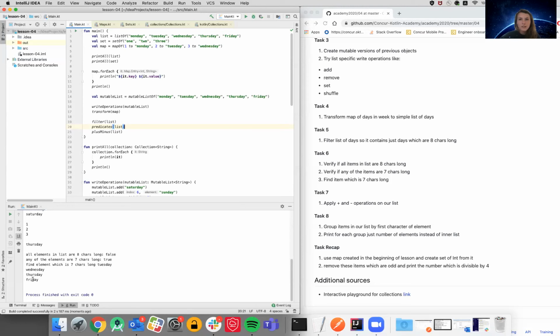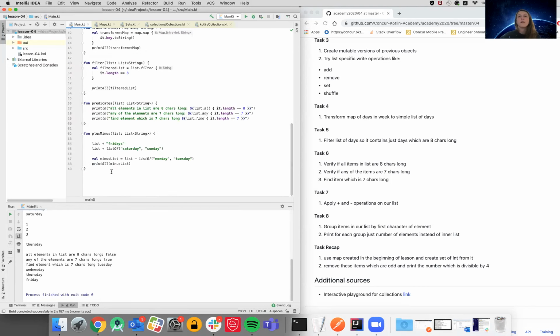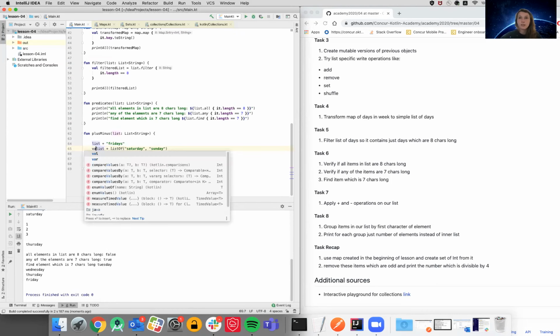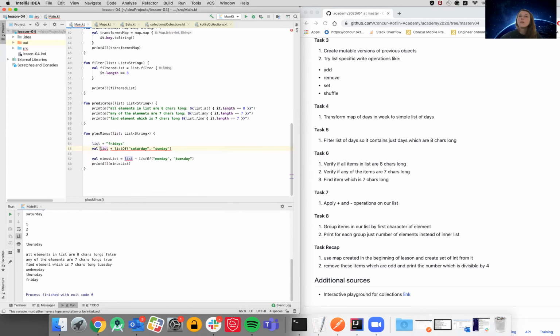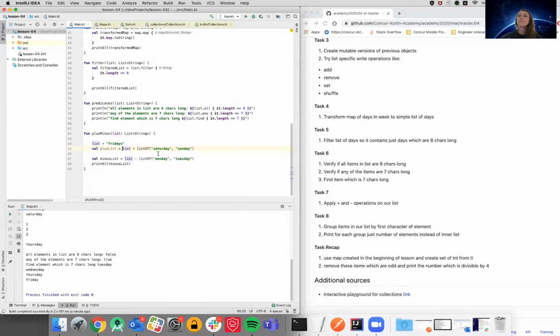And we can see Monday and Tuesday is definitely not here. That's fine. And those two lines are not really considered because we would have to set it to the variable. So I can just show it plus list and print it too.